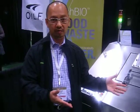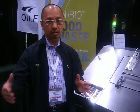Okay, Domingo, let's do the math. 50 pounds of waste, 100 pounds of waste. What's the processing time? The processing time, if it's mostly lettuce, will be about 3 to 4 hours. Does it go by the type or the weight? It'll go by the type. So if you put in chicken with the chicken bones, for example, because of the bones, it takes longer, closer to the 24, 48-hour mark.